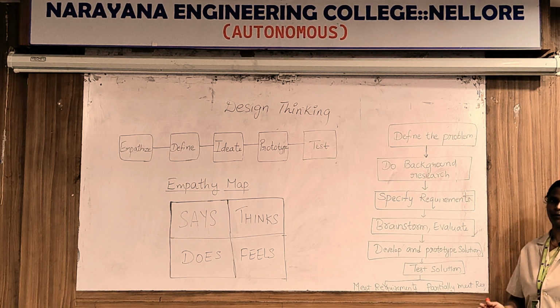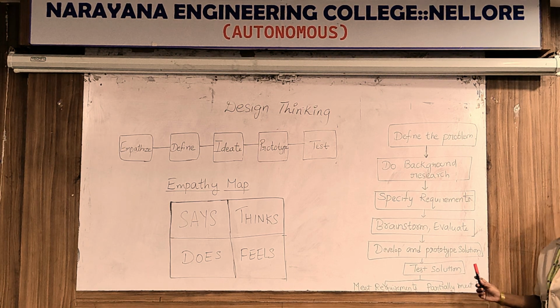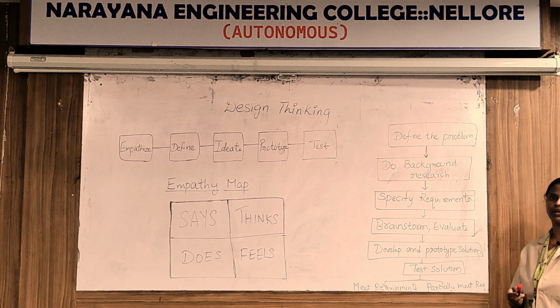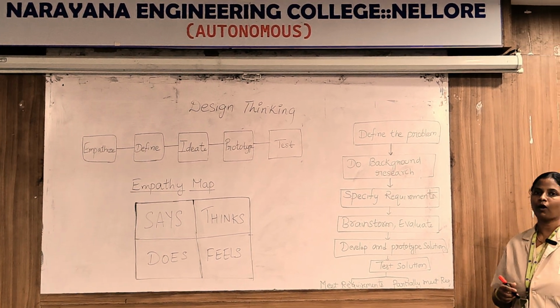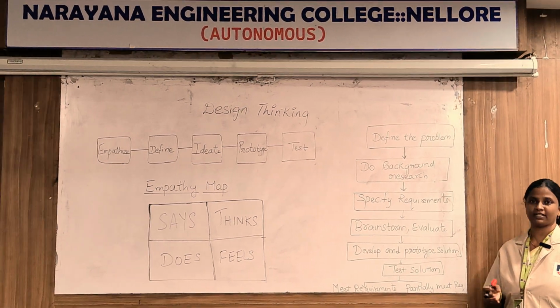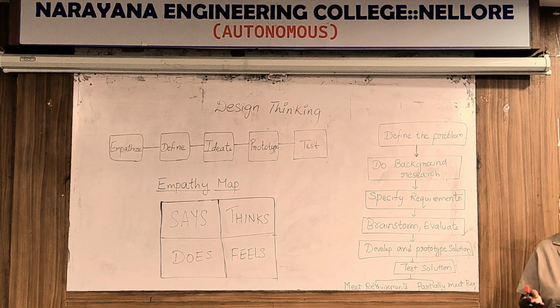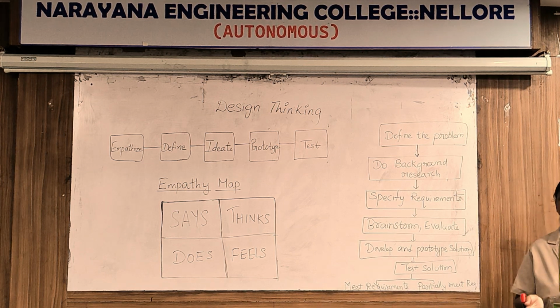Any such problem, we can generate it commonly and write it in a clear statement, which is said to be defining the problem. Second part is doing background research. What is the background research? Why are you not able to sit with 50-minute concentration in the class? Maybe you don't have a proper goal, maybe you are not interested, maybe you are not feeling well.